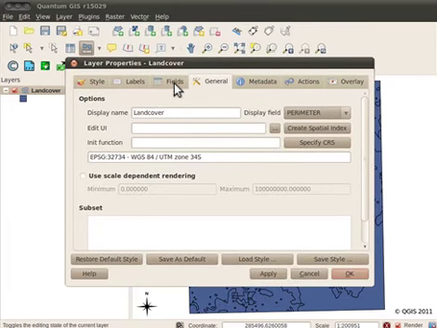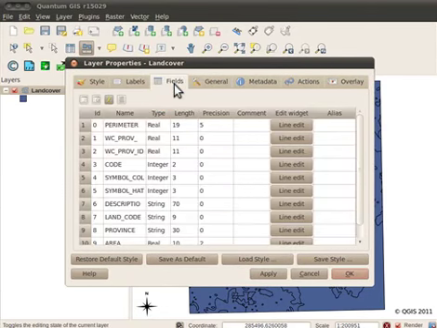And that's the end of the introduction to attributes. In the next screencast session, I'll be working with editing vector data. I'll also be showing you some of the tools in the layer properties linked to the Fields tab and the edit widgets that are available there that will help you when capturing your data.